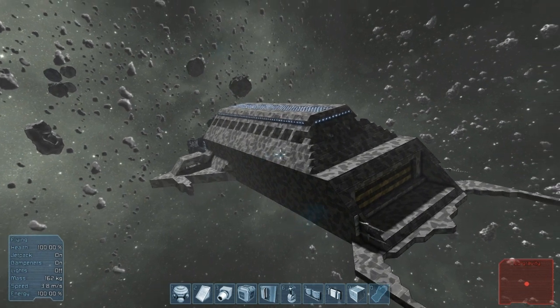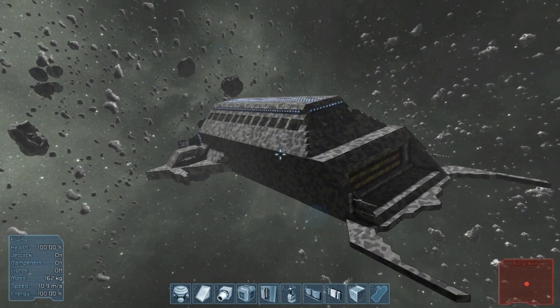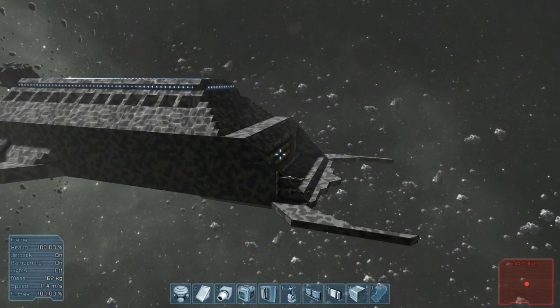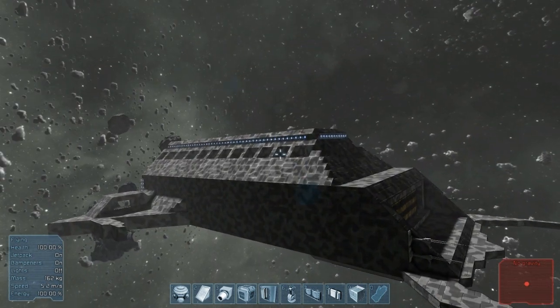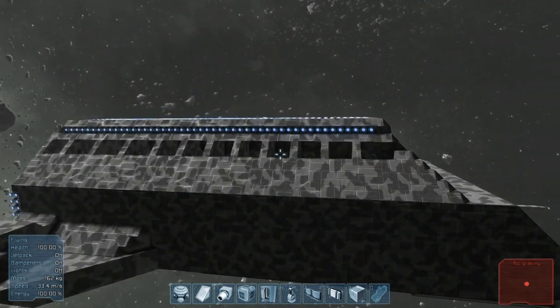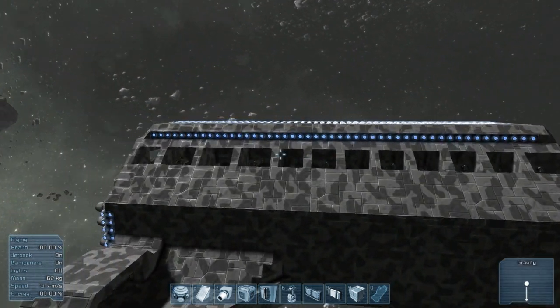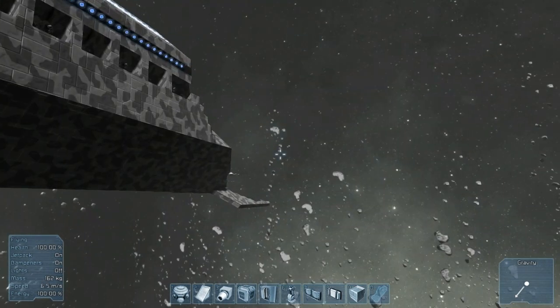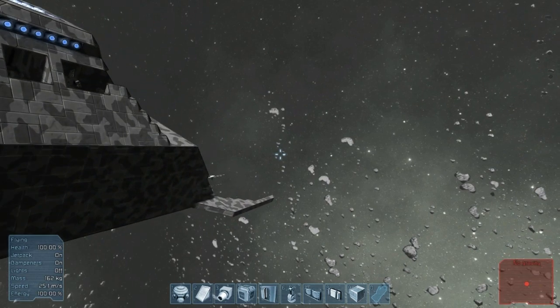This is what I like to call my battle carrier. It's part battle cruiser and part carrier. Up here we have our gun battery. This is the exact same thing on the other side. There are quite a few guns, as well as down there, a gun battery that faces forward and backwards.